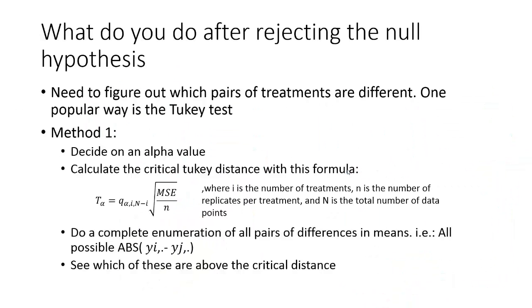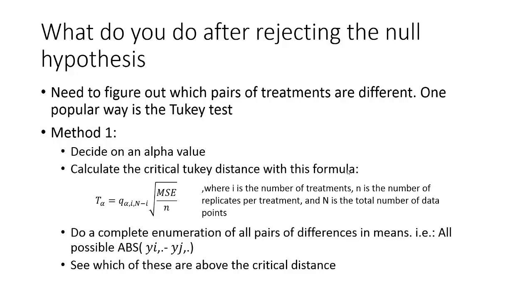Great. The big question is, what do you do? Now we know the mechanics of it. We have some intuition for the ANOVA. But the idea is, you calculated an F statistic, you then plugged that F statistic in and found the probability, and let's say your p-value was really small. So you want to reject the null hypothesis. So what do you do after rejecting the null hypothesis? What is the statement you're making when you reject it? You're saying, I'm rejecting the null hypothesis that mu A equals mu B equals mu C equals mu D. Great. But can you tell me which of these mu's are different from which others?